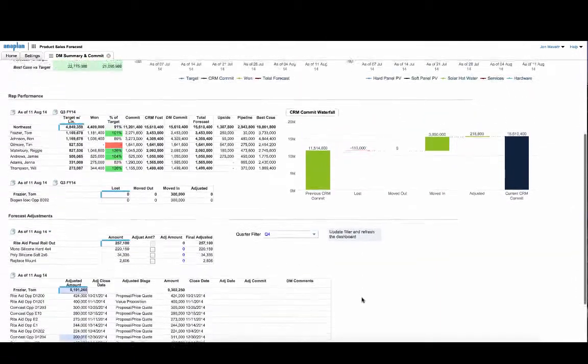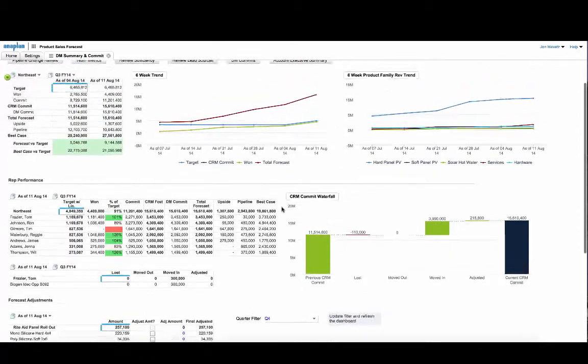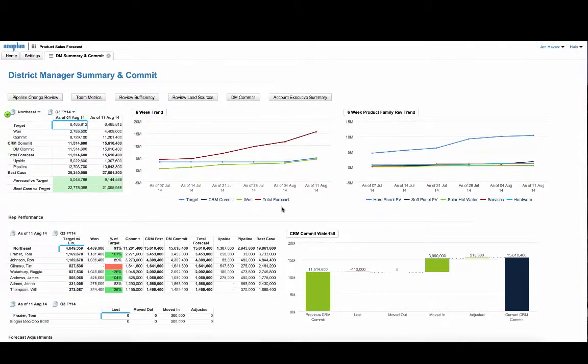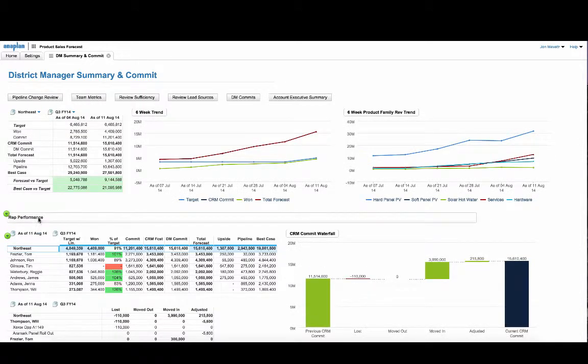Anaplan allows you to develop weekly snapshots all the way down to the product level information, or as frequently as necessary, and that allows you to transition from a static point in time into an evolving forecast where you can see what has changed versus the last time we did that forecast. What got us from where we were to where we are, and what are the details that make up those different movements? You'll also be able to see how things are trending, and you'll also be able to get into things like rep performance or your area or company as a whole performance over time because of all the history that we're leveraging in Anaplan.